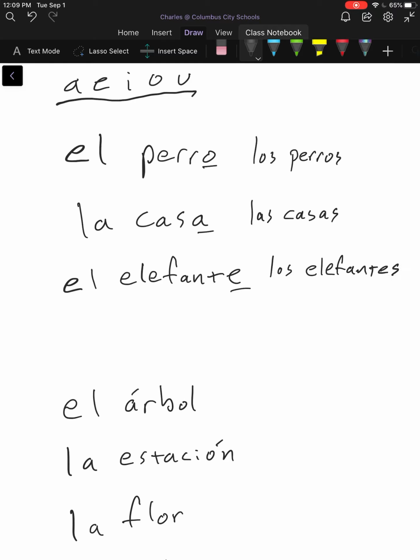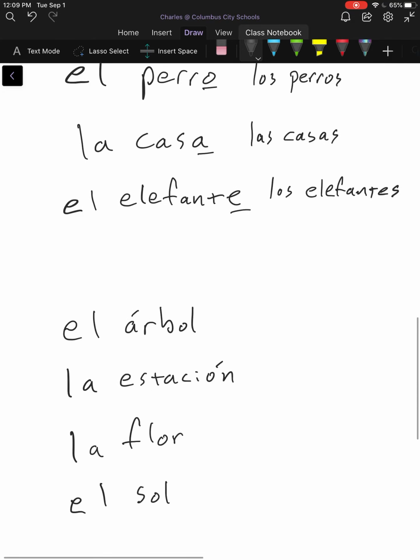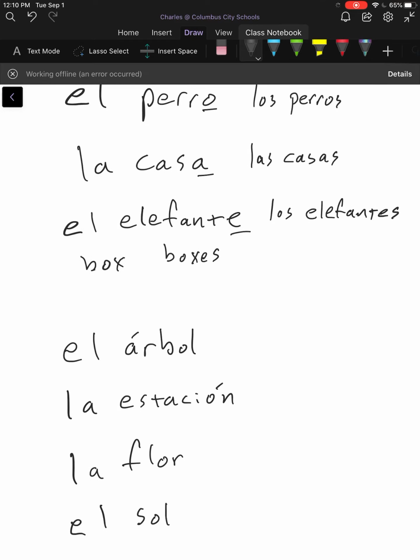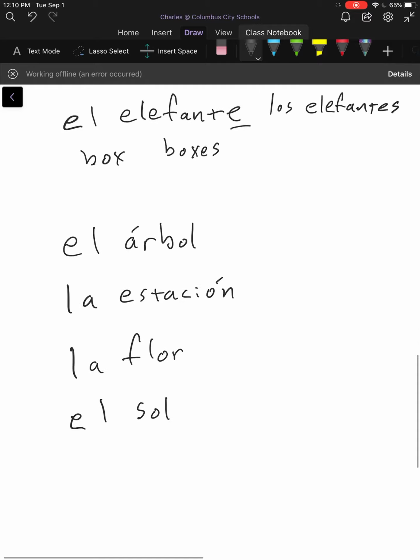Okay, cool. Now we see some other words that do not end in vowels. These end in consonants. Remember, if you're not a vowel, you're a consonant. We have instances where we do this in English, the thing I'm about to show you, I mean. To make the word box in English plural, we have to add in ES. Mostly it's just about the sound, box. It's already kind of making that sound, box. So if we just put s, that would be weird. Boxes. It just kind of separates the sounds.